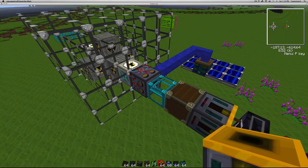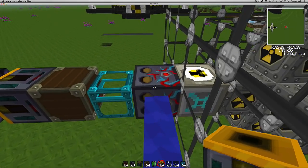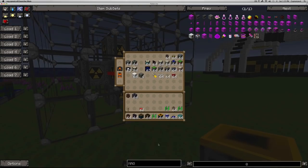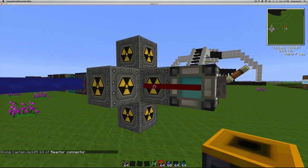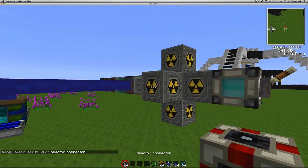I did not use a sorting machine on the last nuclear power tutorial that I did, because I didn't know really what you could do with them. But there it is. There's also some other things that you can use. This thing is a really handy piece. It's called a reactor connector, and if you watch our Tech It Light walkthrough, you'll see these things connected.